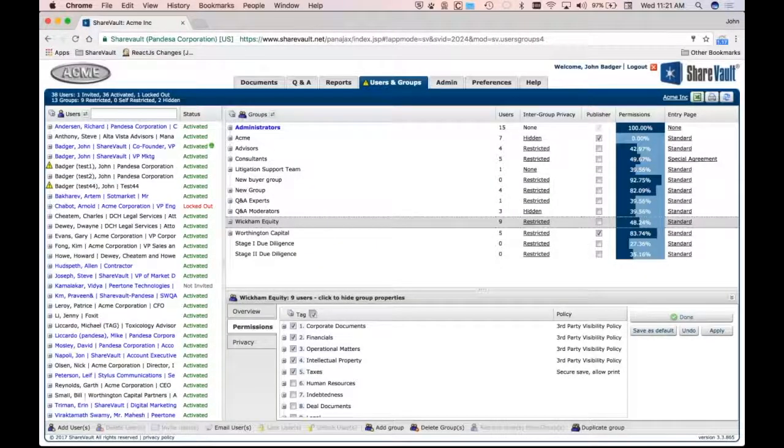Basically, Stage 2 due diligence is a placeholder group that contains just the appropriate permissions and policies for Stage 2, and then you can promote a particular entity's stage by just importing the appropriate permissions and policies from a dummy group.